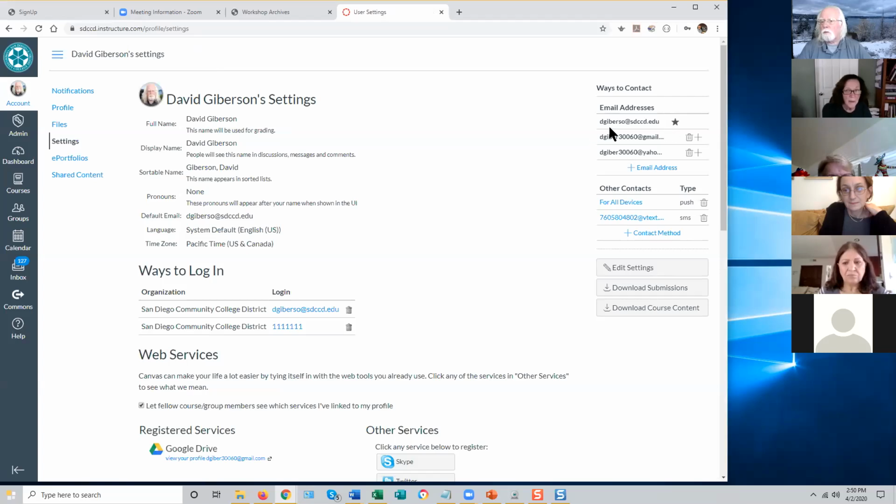And here is where your email address will be listed, the email address that's associated with your Canvas account. You can have multiples. I have multiples. But if you're going to use Confer Zoom, your district account at least has to be the primary, which is what this star means.